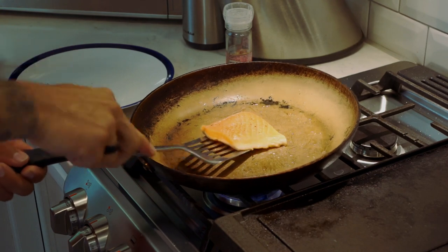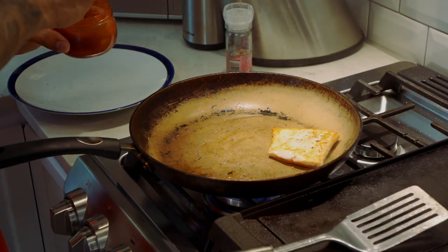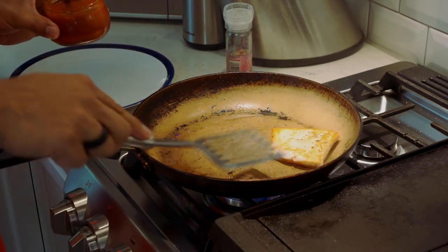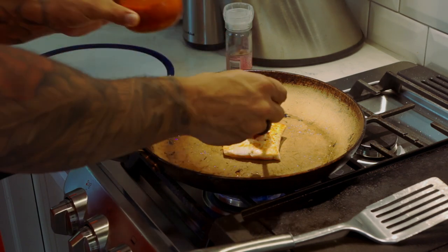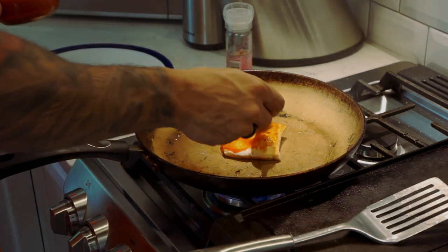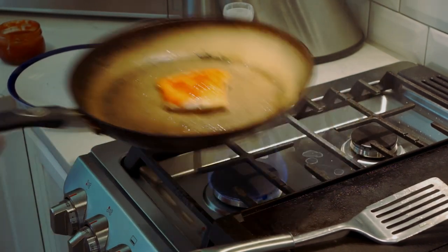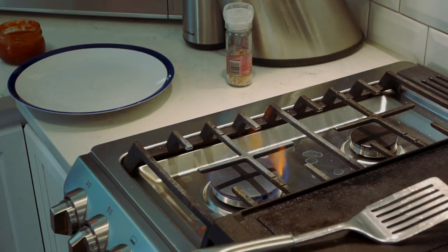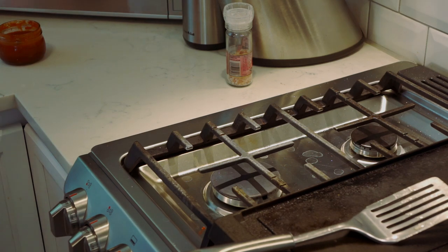It's been two minutes, so I'm going to flip it over. You can see the nice little caramelized edges. I'm going to add a tablespoon of the honey sriracha sauce we made on top and use a spoon to smear it over nice and evenly. My oven has been preset to high broil. I'm not going to cook it on this side at all — I'm going to throw it in the oven to broil it on high to get that caramel look I'm looking for on top. Since it has honey, it's going to caramelize to a nice little top.